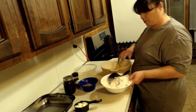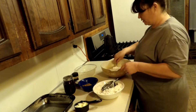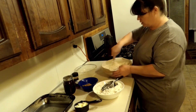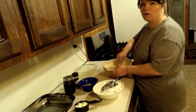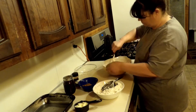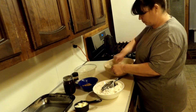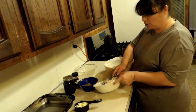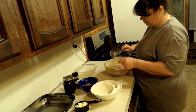Okay, so that's mixed up. We're going to add another cup. I think that's 5 cups of flour. Nope, we're at 4 cups. So we got 4 cups of flour. Sometimes some people think cinnamon rolls are like bread, it can be a little intimidating. So we got 5 cups of flour.